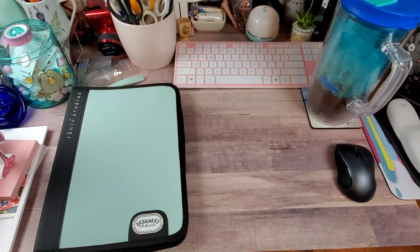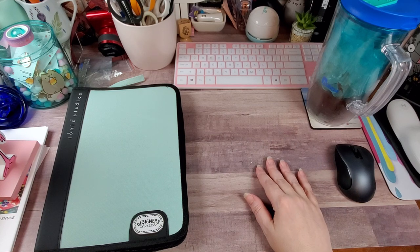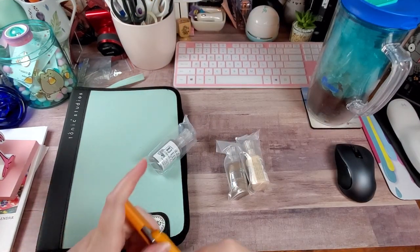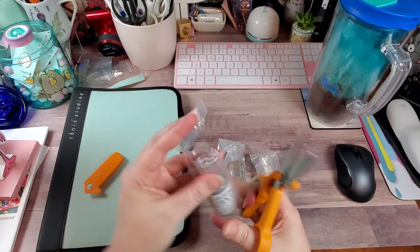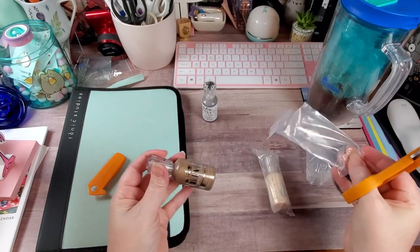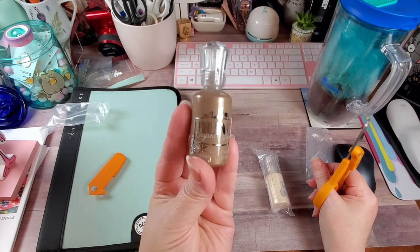Then I got the Nuvo Drop Bundle — it's called the Tea and Coffee Bundle. This was $13.46 plus 10% off, so I got $1.34 off, basically $12 for these drops. This one came with six drops in this bundle. So we have a Jewel Drop, two Crystal Drops, a Stone Drop, and two Vintage. The Jewel Drop is in Coco Blush. These are all going to be colors that should go with coffee-themed projects, so they're going to be browns and creams. This one is called Dirty Bronze — it kind of looks like the color of coffee, like when you're doing an iced mocha or something.